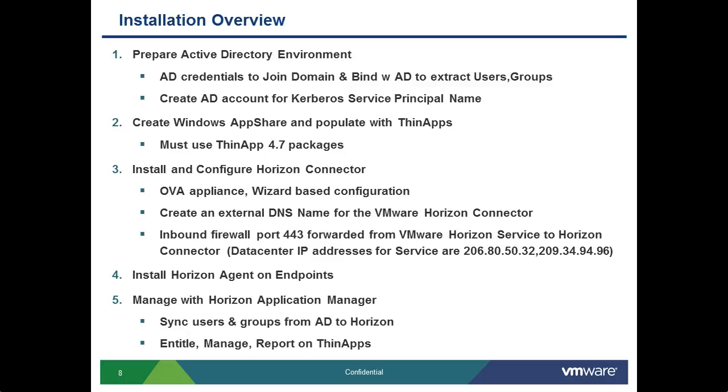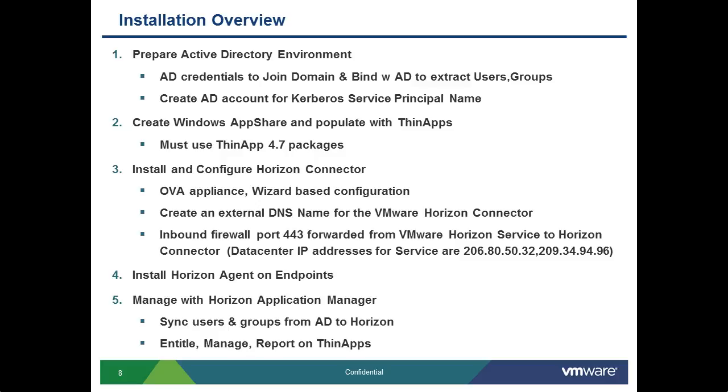And if they don't, we will prompt them to install that. The user does need to have admin privileges to install the Horizon agent the first time. They do not need privileges as administrators to install subsequent upgrades. So you need to install the Horizon agent.